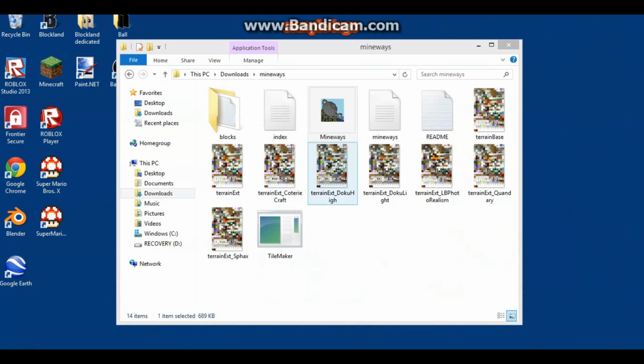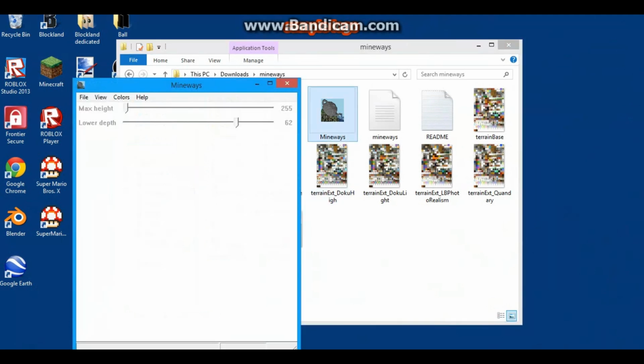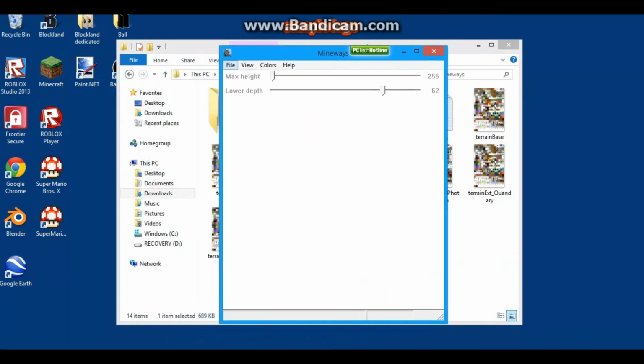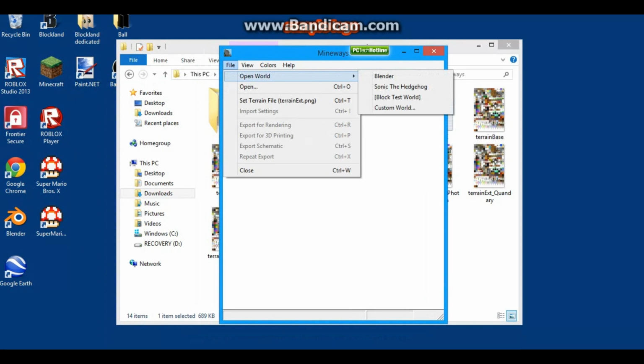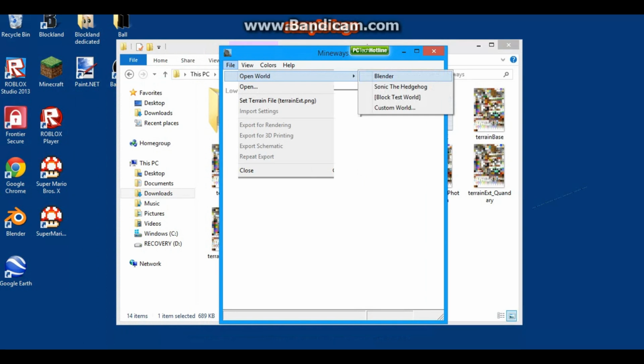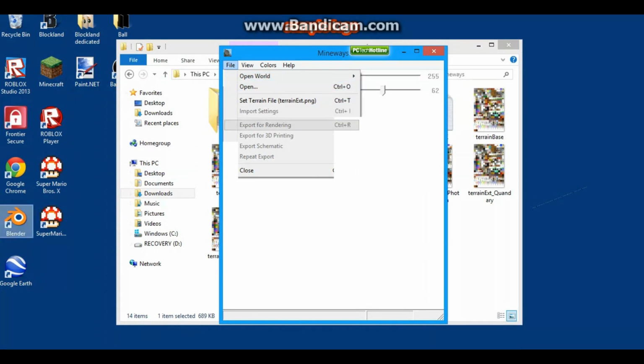I cannot import it to my program just yet. I have to go to this program called Mineways, which is used for 3D printing, but we're going to use it for our 3D program.